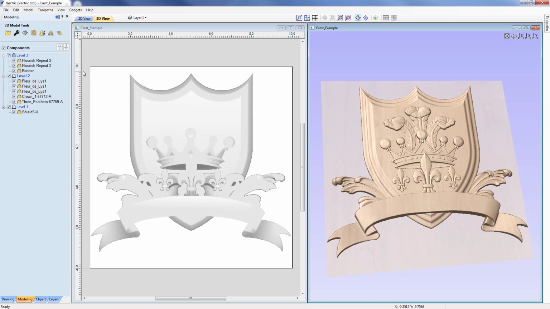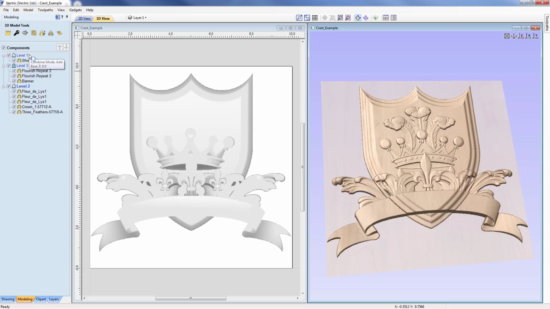So okay, we've looked really at the effect here of the individual components and the sub-assembly they create for the level, and then how those levels interact. And what's very important is, of course, the ordering. Now, if we happen to change the order of the levels, this will also have a big effect on the resultant model. So with this, I'm actually going to take level 1 now and simply move it up above level 3.